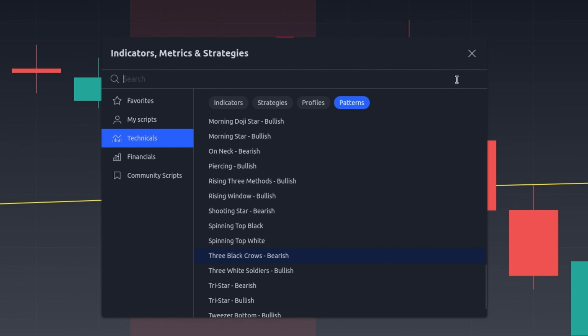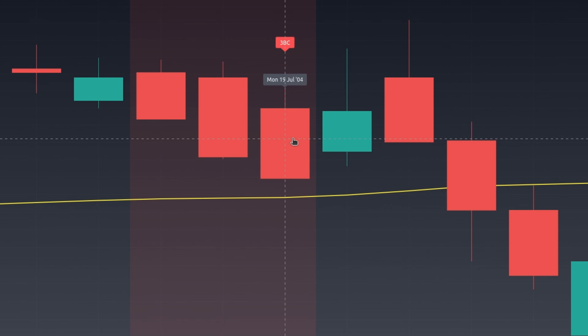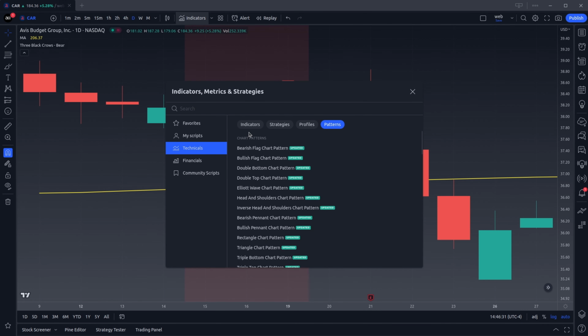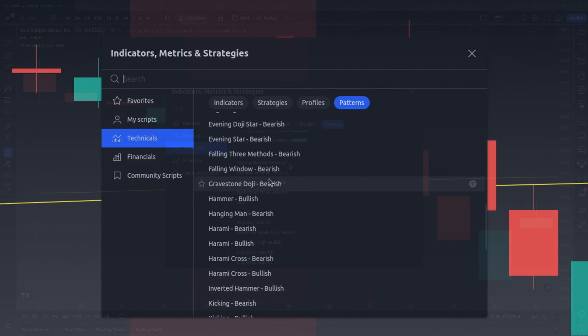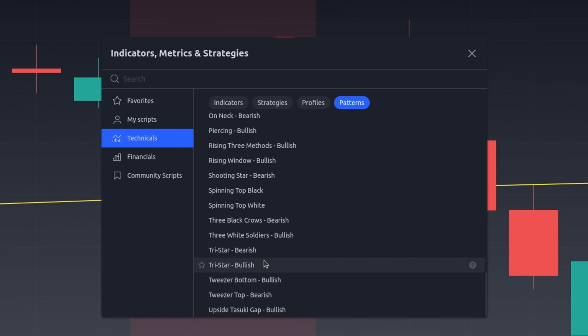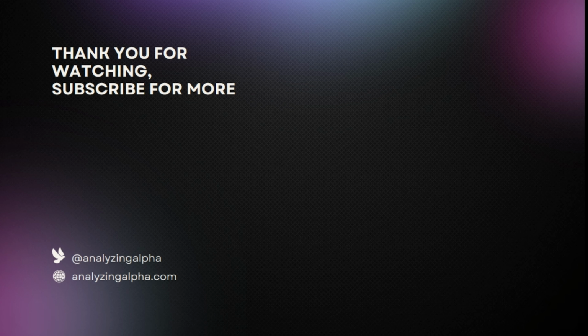which is bearish. And now you'll see when we close this, it does indeed highlight the 3 black crows candlestick pattern. And you can do this for any of the candlestick patterns. As you can see, there's a lot of them. And the good news is that I have backtest results for pretty much all of the ones that you'll be interested in trading. Isn't data awesome?